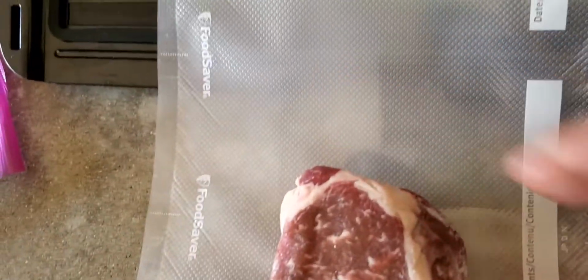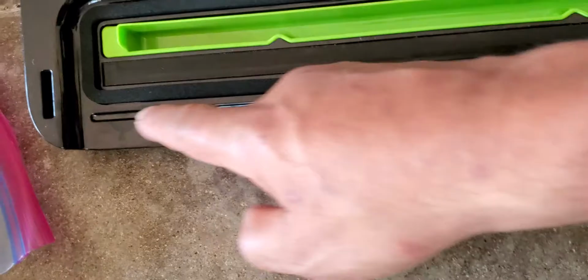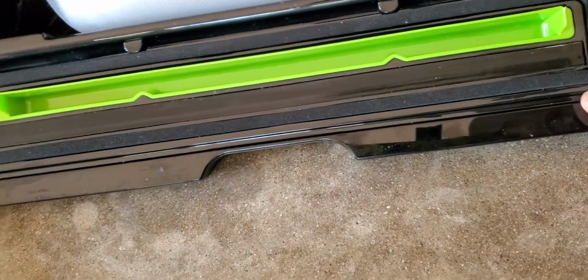You're going to try to get as close as you can. It doesn't work. You see this first ridge here? Let me put this stick to the side. This first ridge here is the cutting ridge. So just kind of eyeball where you want that to be.